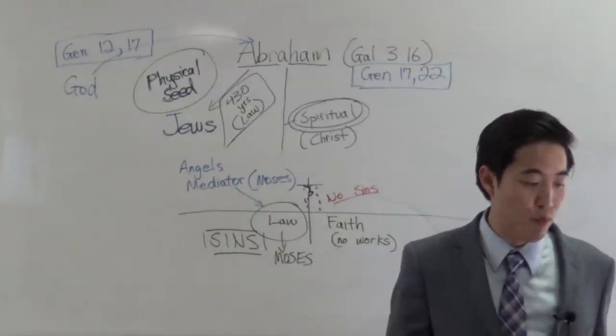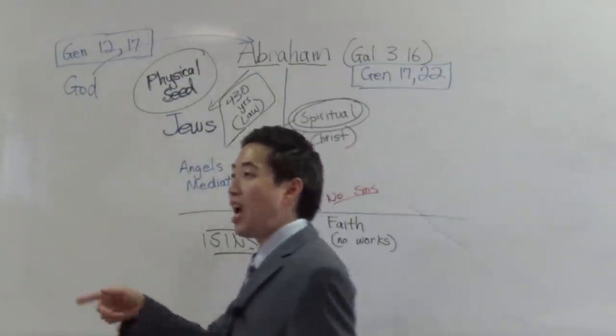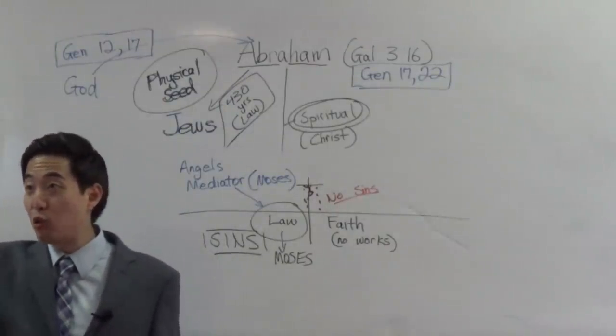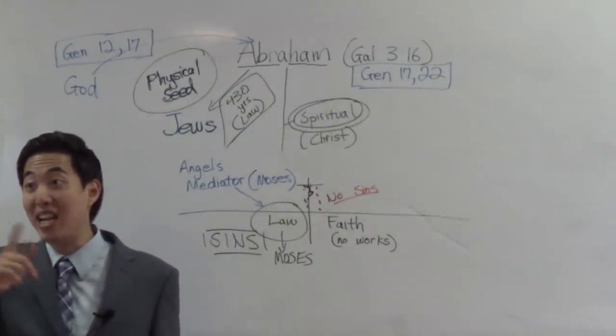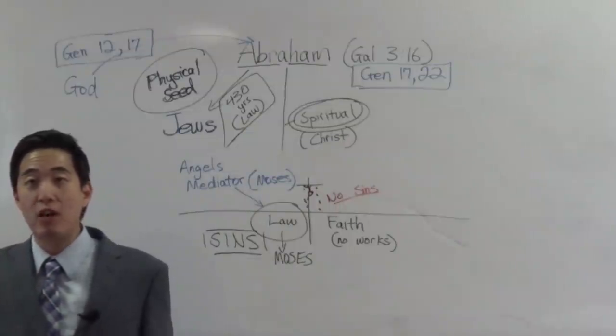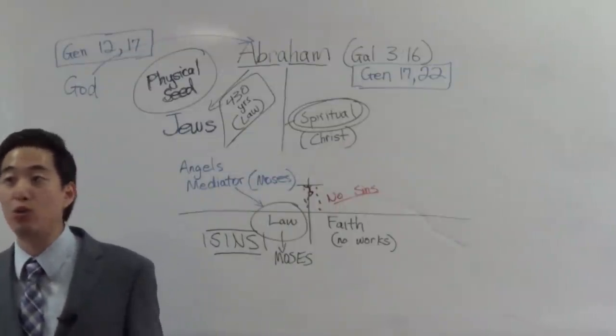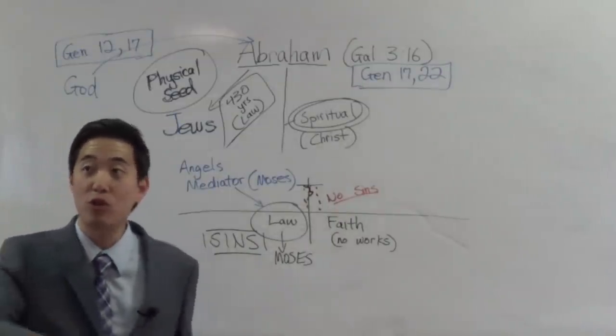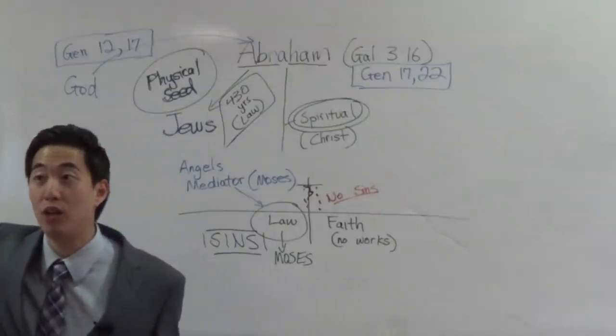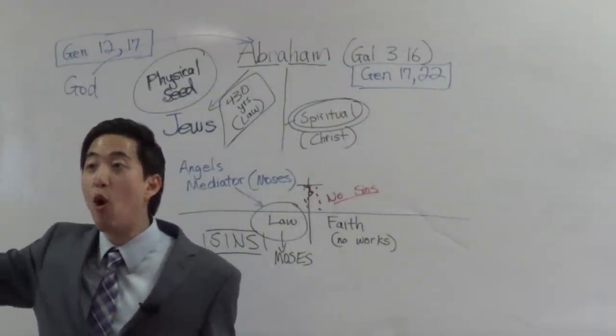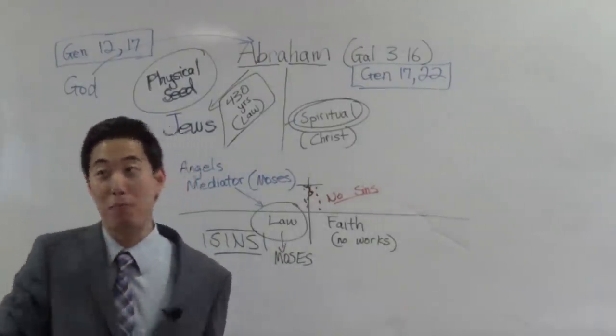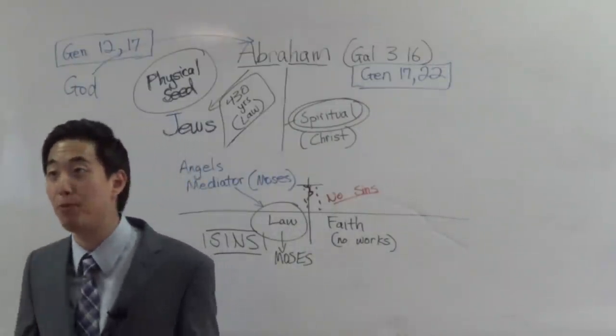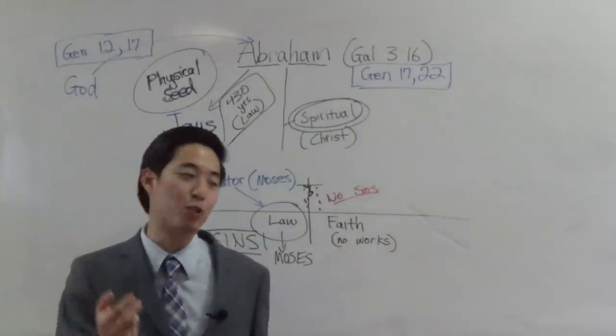That's why, what you're going to find out is, that's why God told Moses, I have made thee a God to Pharaoh. Why? Because Moses was considered that representative, that mediator between God and the people. If people wanted to talk to God, who did they, how did they talk to God? Moses. They always told Moses, beseech to God on our behalf. Talk to God for us. God, you'll notice, he always talked to Moses to talk to the people, right? That's how God communicated with the people, is that he'll talk to Moses, and Moses would talk to the people. That's why we know that the mediator is Moses.